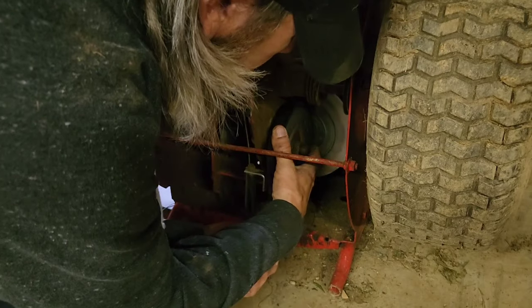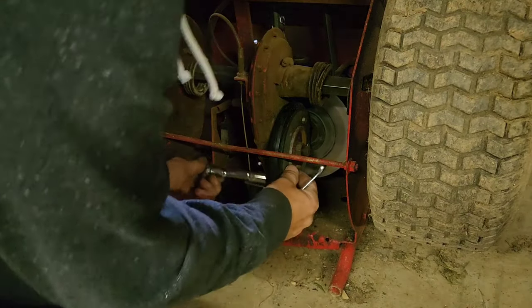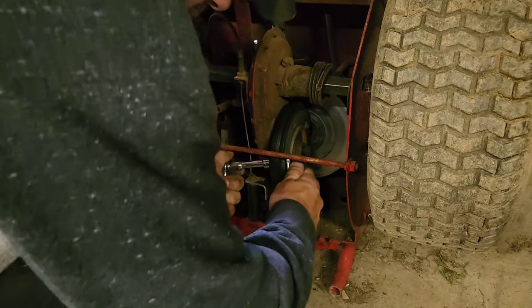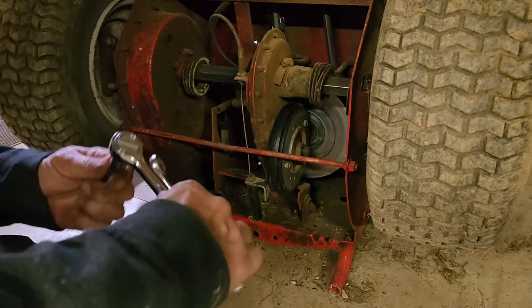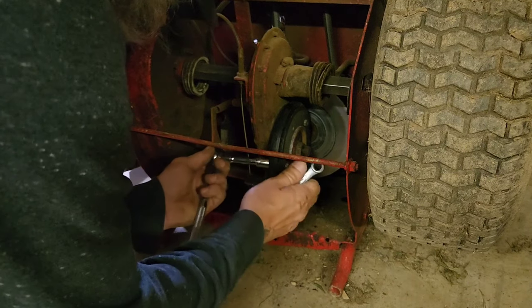You know, Tim Taylor, more power, right? To drive. So it just means it's going to be even better going up the hills and so on. But I was Army mechanic, so we learned how to rig things. Make it work.